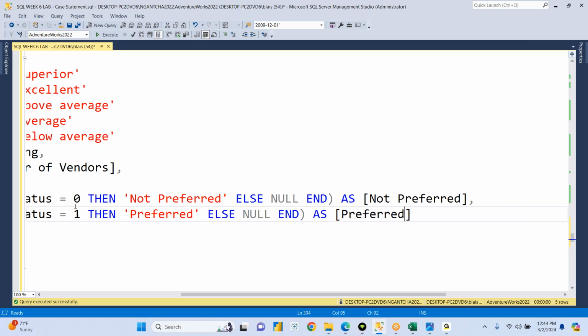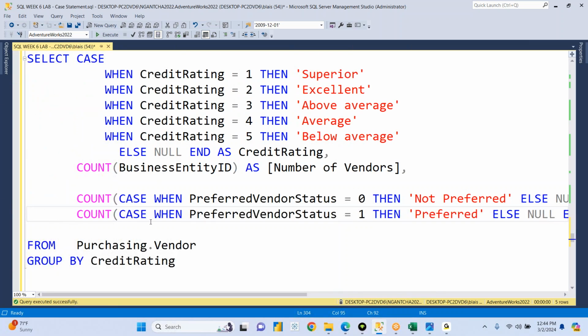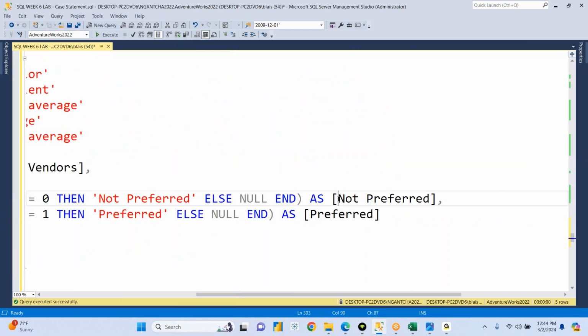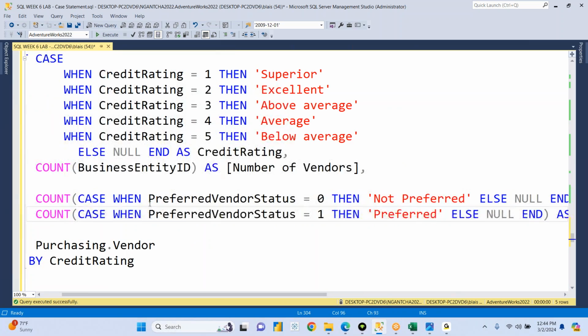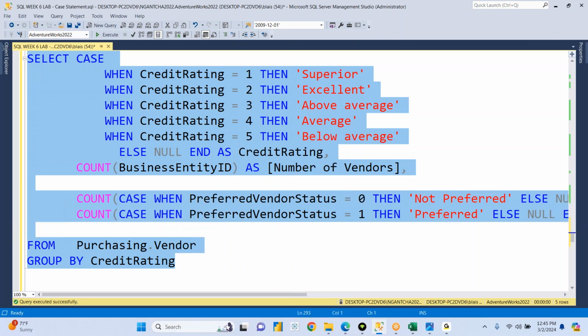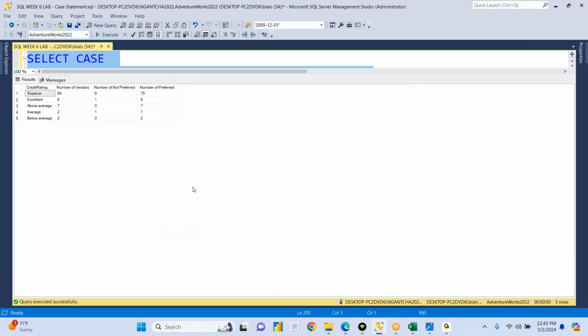The idea of targeting a column and splitting it into 2 parts and doing the count separately is very, very important. So I can now add this number of into that analytics. This is a number of not preferred vendors. This is the number of preferred vendors. The ability of using a case statement to target a column and split it into 2 parts, then apply aggregation on the logic. This is very powerful. This right here will take your analytics to the next level.